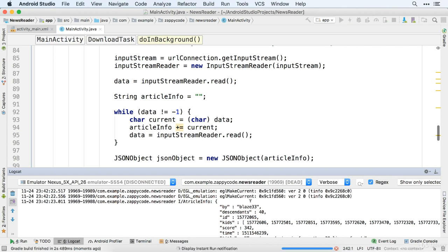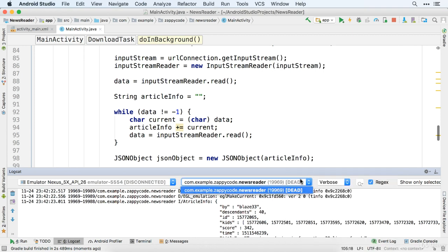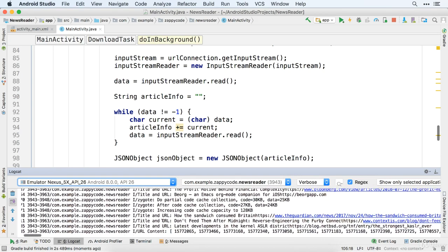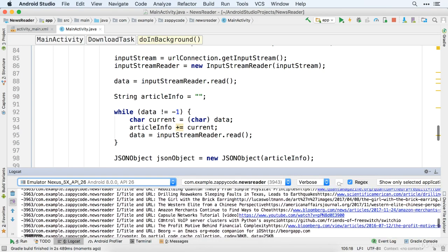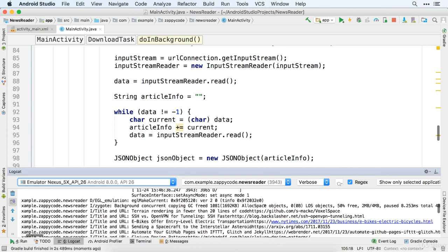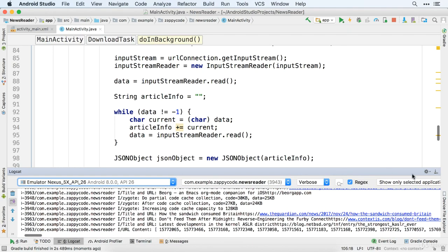We didn't see a change down here, so we need to reconnect this to the new emulator. There we go. Now, look at that, for title and URL, we've got these beautiful titles, and then we've got the URL showing up. That's exactly perfect. This is what we wanted. This is looking great.